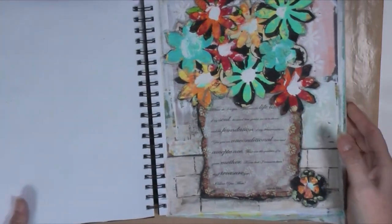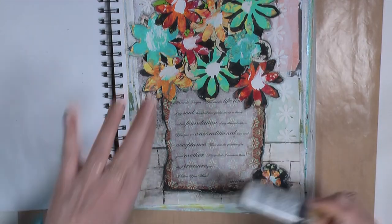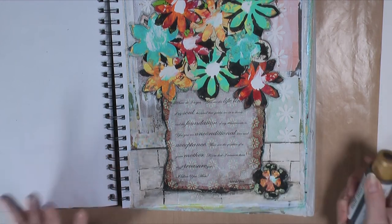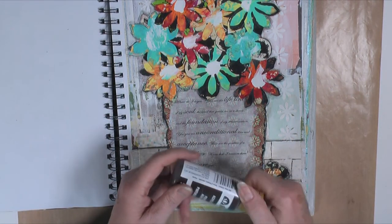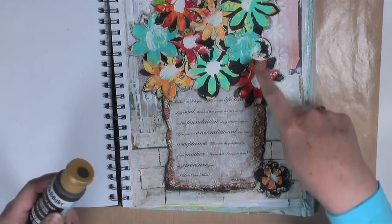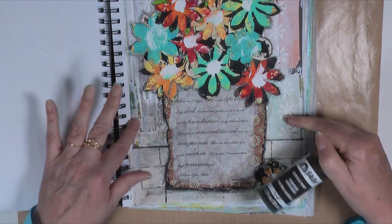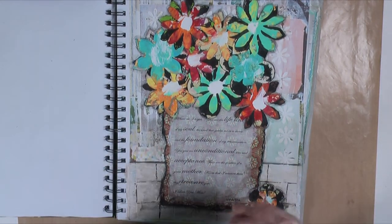But I think what I want to do, after all that mixing of this paint that I did and the wiping up of the excess and not using the rest of it, I'm going to make some more. The reason I'm going to do that is because the center whites I'm not loving, so I'm going to take this paint and I'm going to water it down just a little bit. And I'm just going to put a little bit in the white of all these flowers. And I'm still not sure about this background yet. Still holding out to figure out what I want to do there.